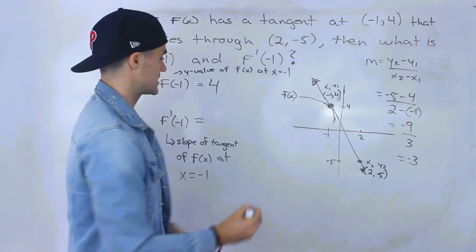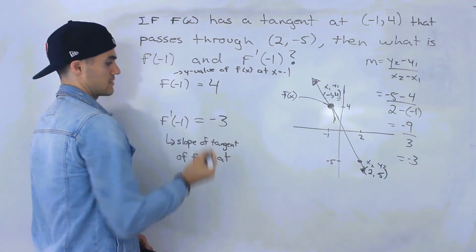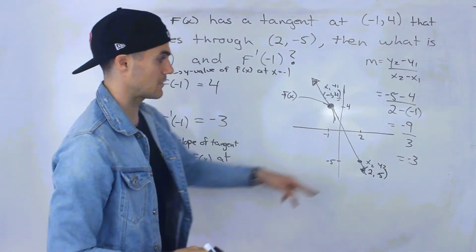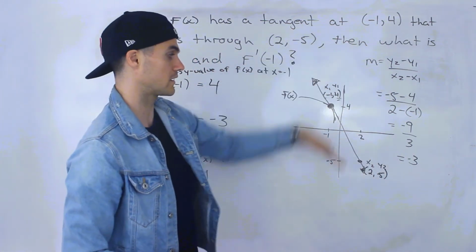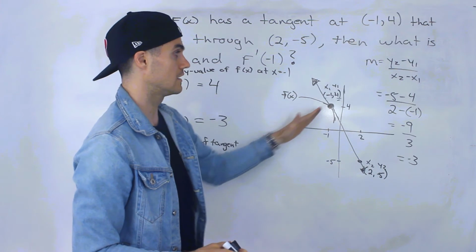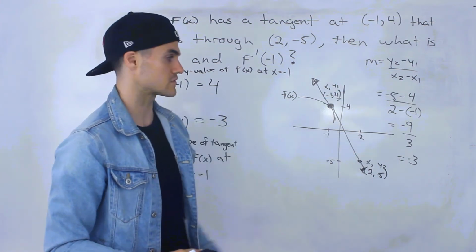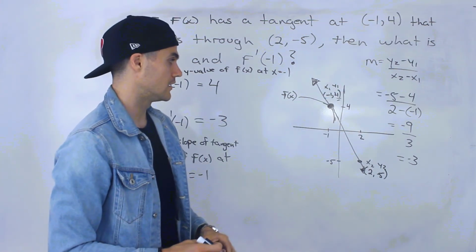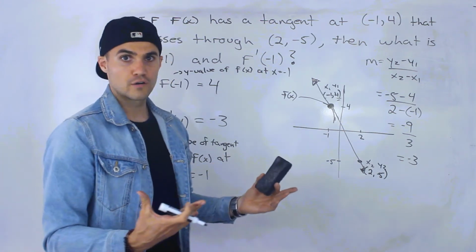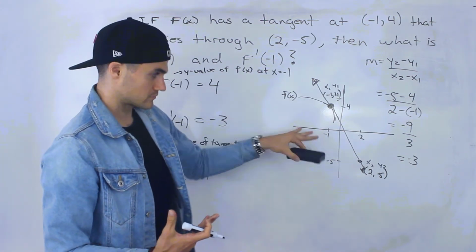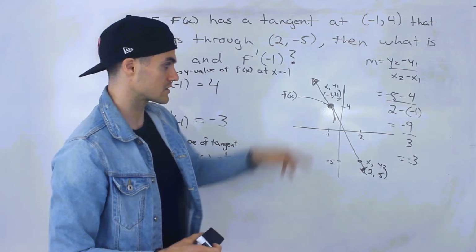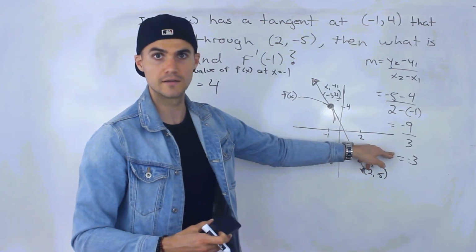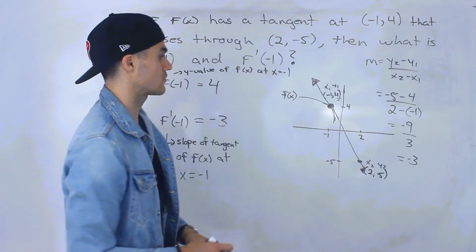So that's the slope of the tangent, and so that's what f prime of -1 is. And it makes sense that we got a negative value because notice that this line is sloping downwards. If this point was like up here, then we should get a positive slope. So that's another not foolproof way to verify that this is correct, but at least we know we're going in the right direction because we should get a negative slope, and we did get a negative slope of -3.